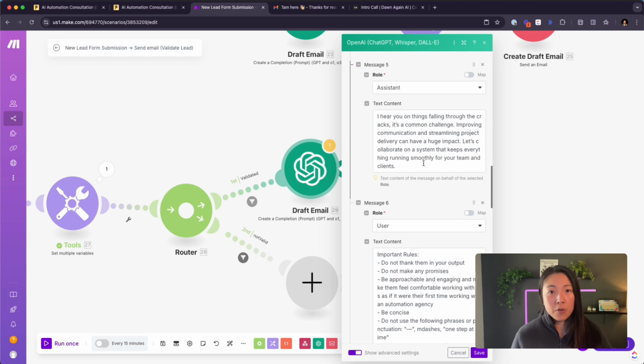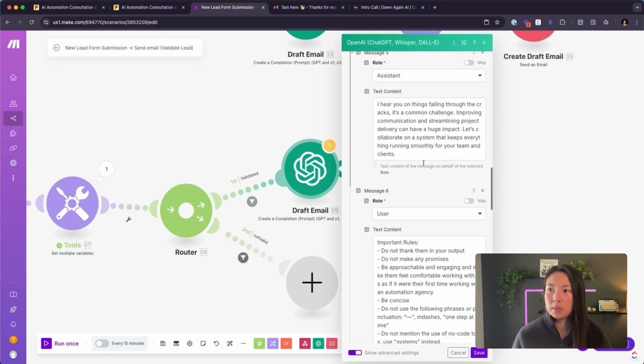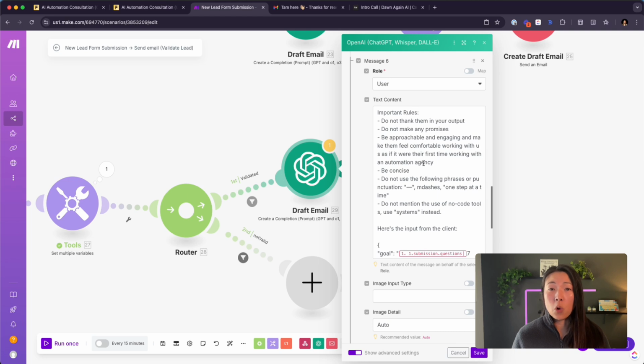Cool. So now that AI has a couple of examples and it knows what its role and task is, you can provide additional guidelines to help keep it contained, because AI can do things like hallucinate and make things up, or it can get a little bit too creative, or it can use words that you don't want it to use. That's a dead giveaway that it is AI that you're using to write your emails.